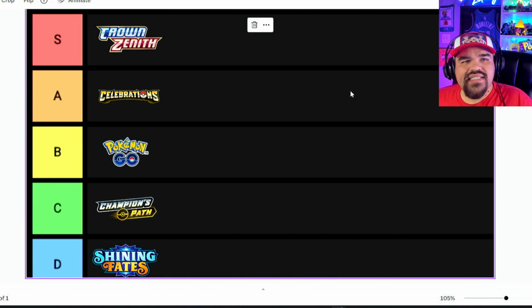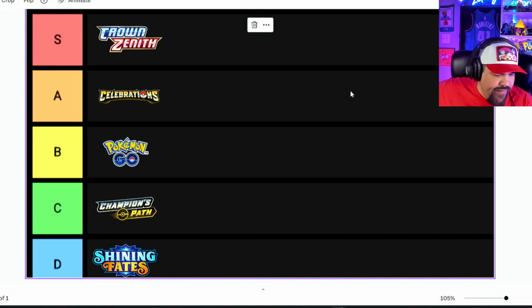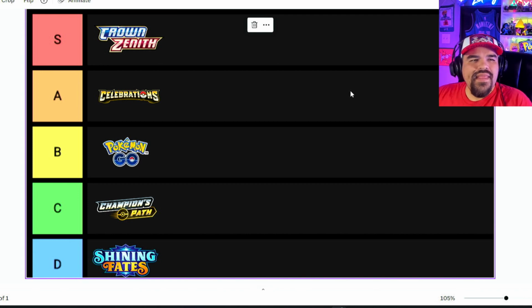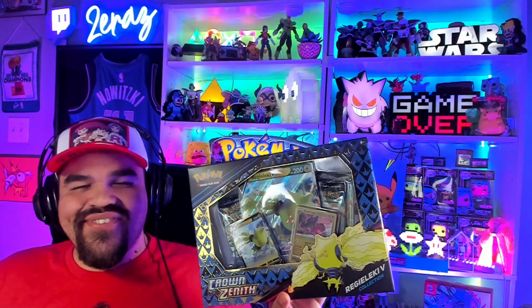Crown Zenith was amazing, and we're going to open some Crown Zenith up right now. We have a Regieleki box that we have been saving for this moment, for this crowning of a champion in the Sword and Shield era. There is no better set to represent the specialty sets in the Sword and Shield era than the second most valuable set in the Sword and Shield era. Crown Zenith, the most expensive, most valuable, most collectible, most desirable set in all of Sword and Shield.